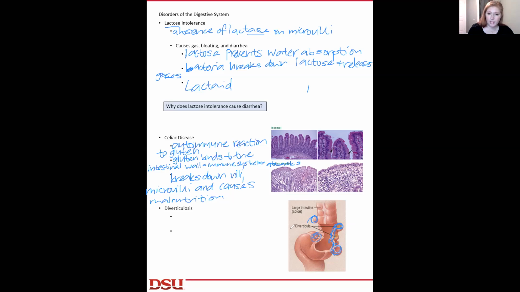And then those pockets allow bacteria to get trapped in them, because as the food is moving through the intestines, there's bacteria mixed in with it. And even if it's just part of our natural bacteria that we have in our digestive system, anytime you get a large colony of bacteria in one place, you're going to have issues. And so they get into these little pockets and cause infection.